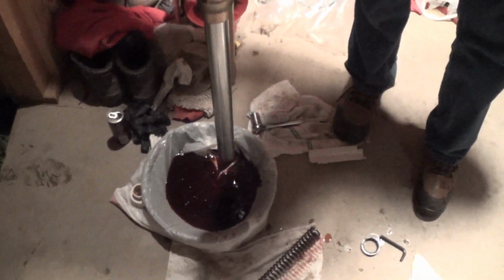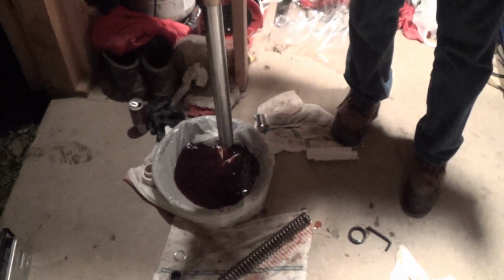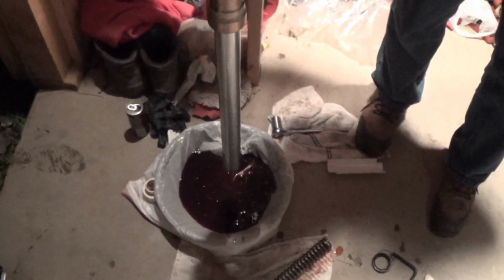But if you do it yourself, you can save a couple hundred dollars. Is that how much it costs to rebuild one of these? Most of the places are charging $150, $200 to rebuild forks. So you buy the fork seals for $29, and you can save yourself $100 or better. So that's gonna drain out there.